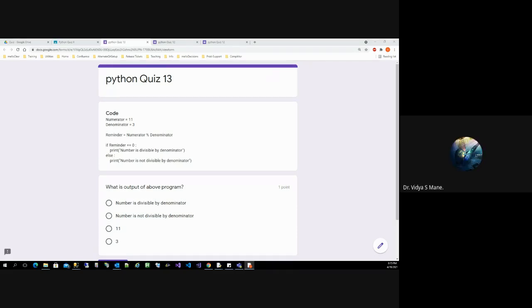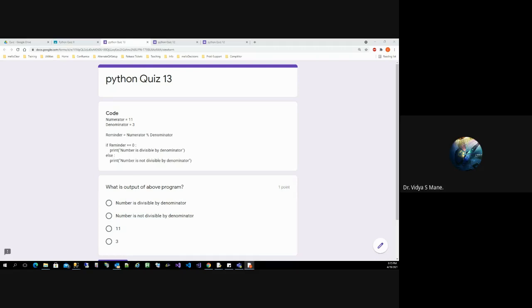Okay, sir. So here there is an if statement which is used, and the code is saying that numerator is equal to 11 and denominator is equal to 3, and the remainder equals numerator divided by denominator, and then the if statement is given that the remainder should be equal to 0.